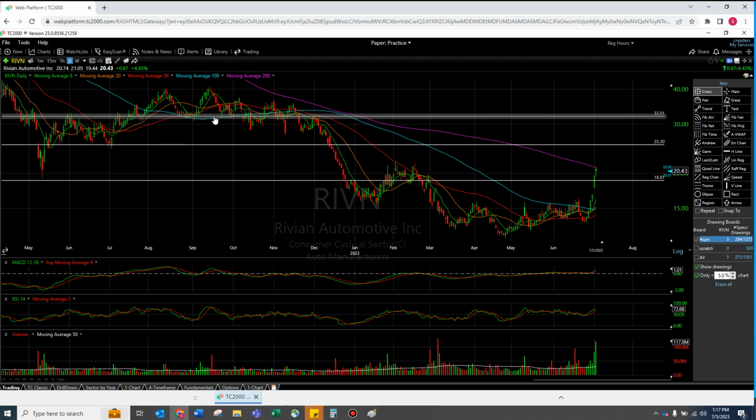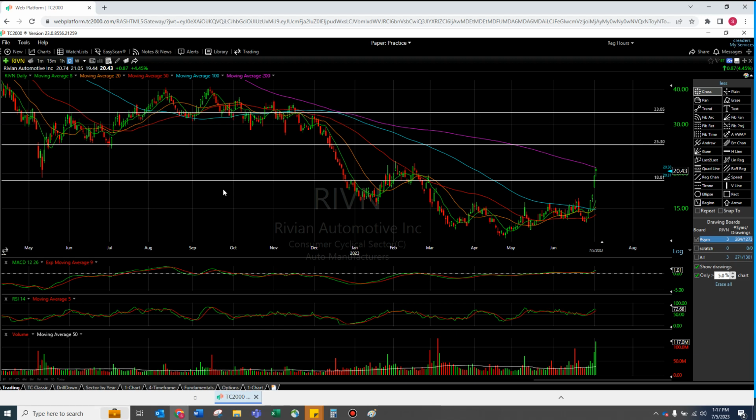What does this look like? No, that's too low. I think that's my line. 33. I like that 33 line, because what I'm basically seeing is we're at the bottom of that, 50% of that, looks like 50% of that, at the top of that, bottom of that. Yeah, I like this line. I think that's a good line right there.